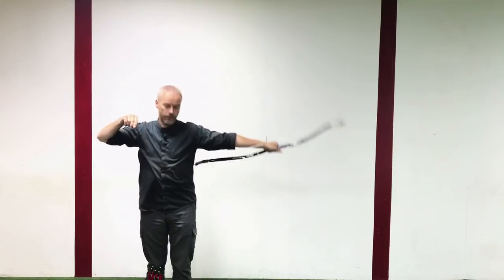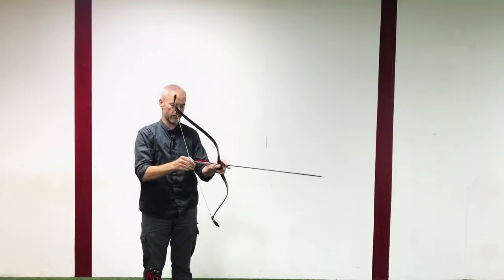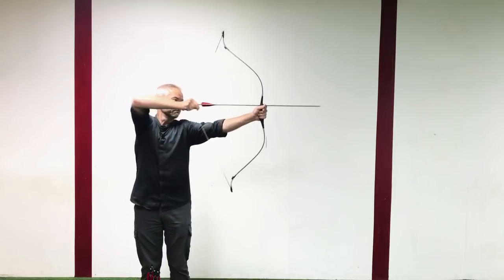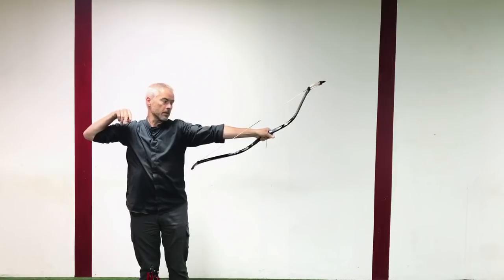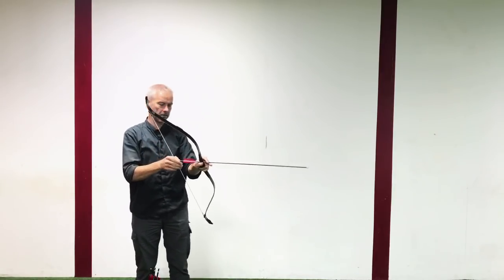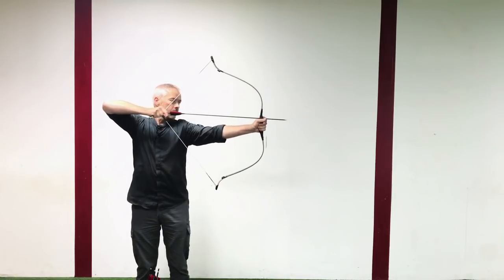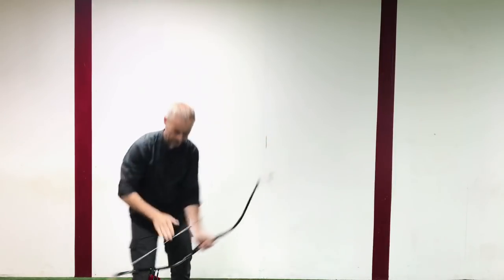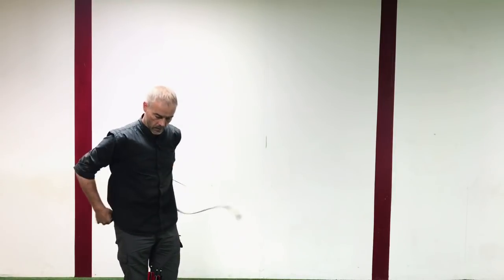See? Feels really nice, but you feel the draw curve coming up, now, as I drew the Segyue. It comes up. But still, slightly hum at the end. Good. Now let's shoot my Segyue bow.